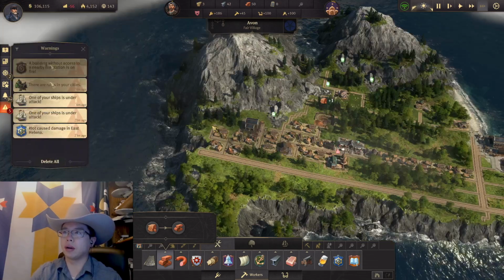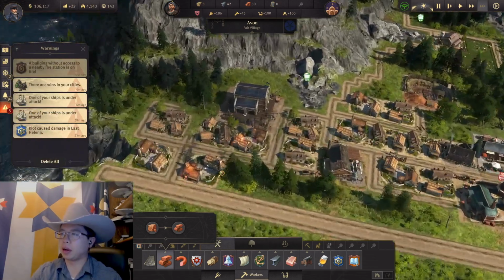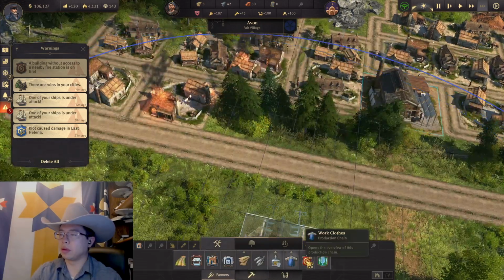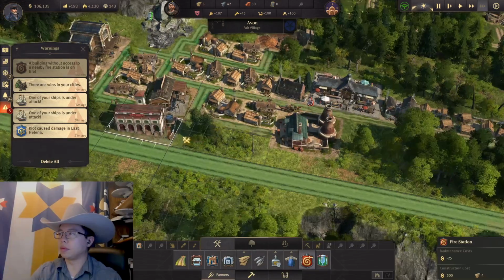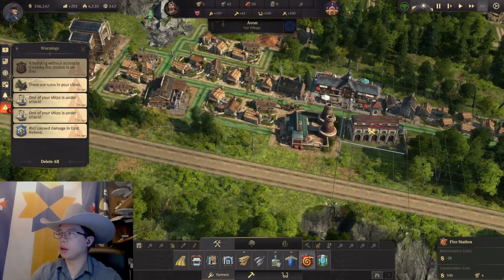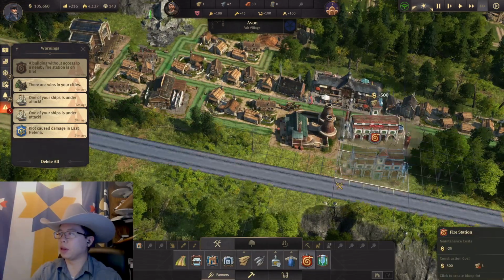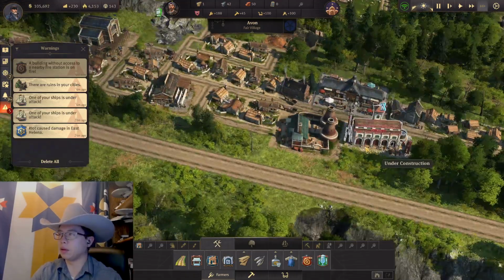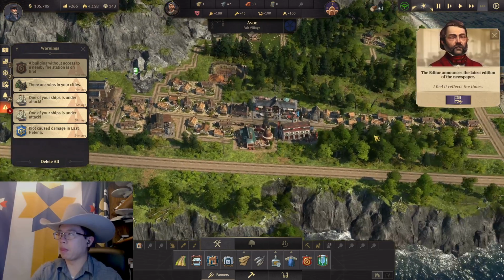Let's go look at the fire. We have a fire right here. Well, that's terrible. And I guess the fire station will go right there. That kind of makes sense, doesn't it? Yep, that looks good. I feel it reflects the times.